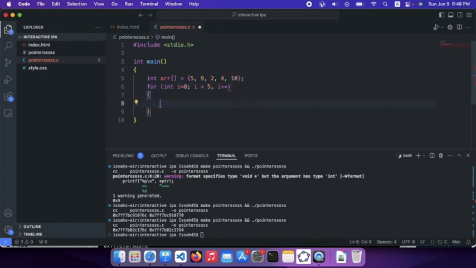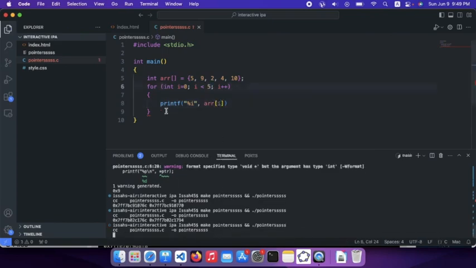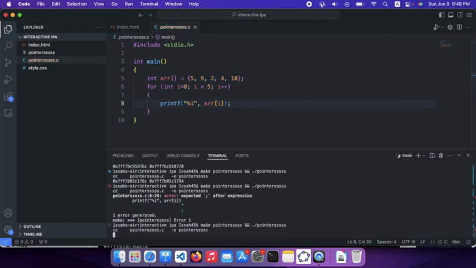Now I'm going to use printf to print out the elements. We have that semicolon here. Now let's run it. It's going to print all the elements. We'll just add a space.